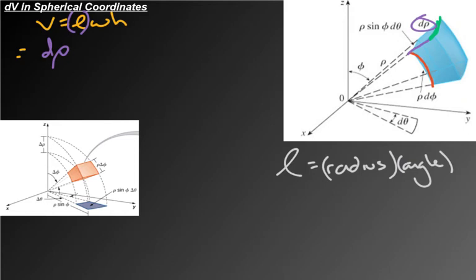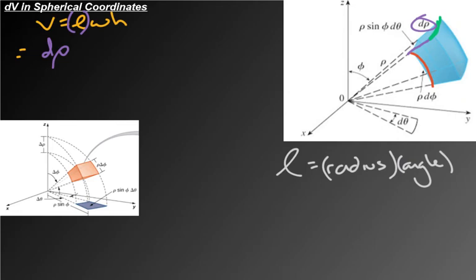There's going to be some sort of change in the radial measurement. And so that change, that infinitesimally small little differential there, is d rho. That's like the nicest one. Okay, so that's that one done. The other ones you have to think about a little bit more. So to do these other ones, it really goes back to polar. Basically, it's an arc length problem again, where the way we compute arc length is radius times the angle, right, for the arc that it maps out. And so we're just going to use that.